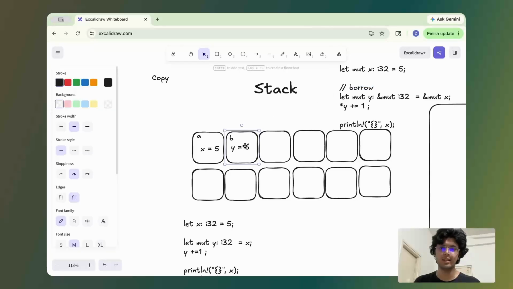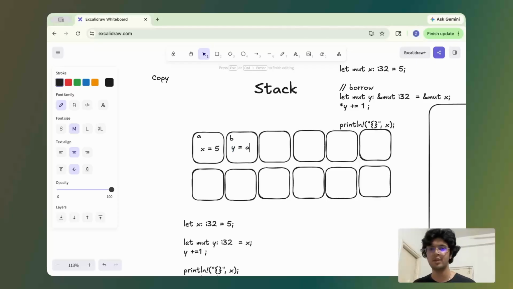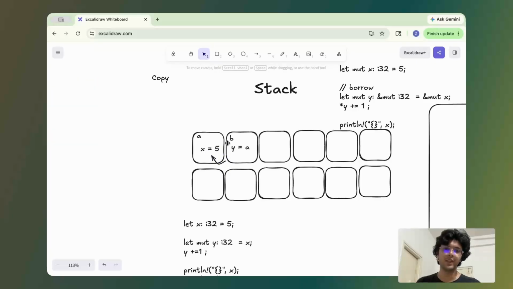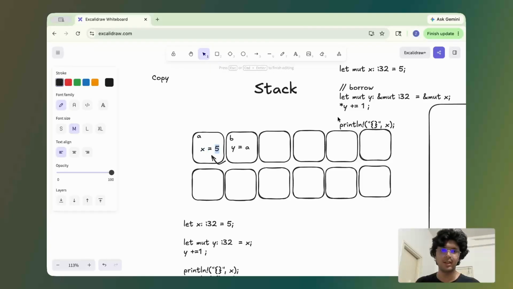So what we did is we specified y is equal to a reference, and this actually went into the memory address, looked for the value, and then incremented it by 1.